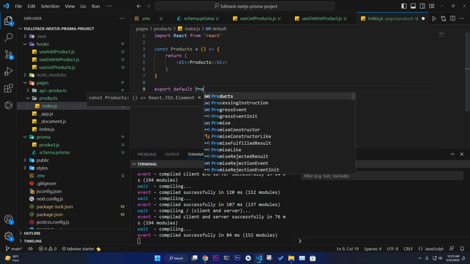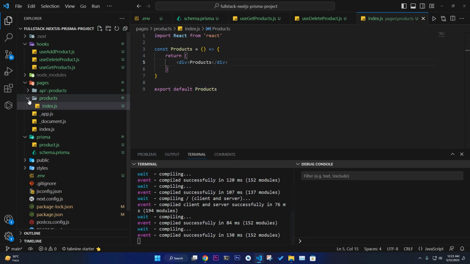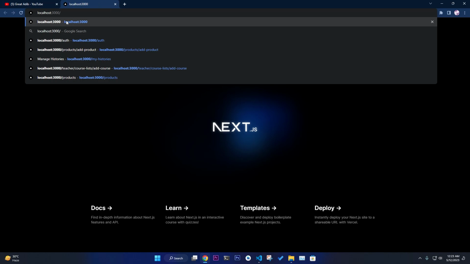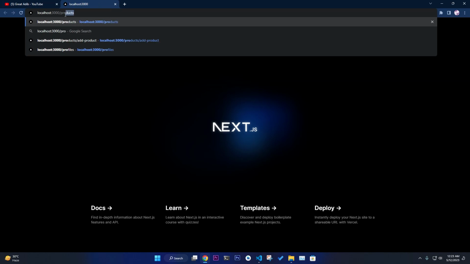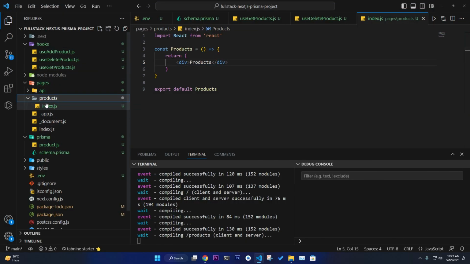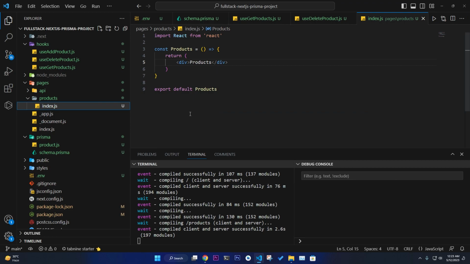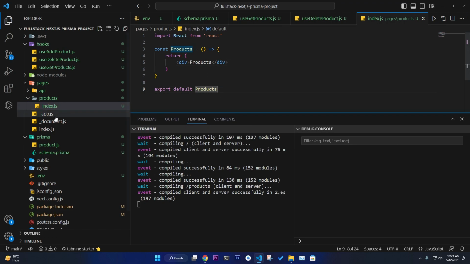Please make sure you export this properly, and if I go to pages/product/index.js, you will see this products page. As it is a file structure, Next.js is using the file and folder structure for routing. We need to go to products, and we don't need to go to index.js because index.js is like the root. So if you just write pages/products, it will redirect you to the index.js file. Very simple. As you can see, you are seeing this content. Let me zoom it so that the mobile users can see it. As you can see, this is working just fine. But make sure you fetch all the products from the database here.